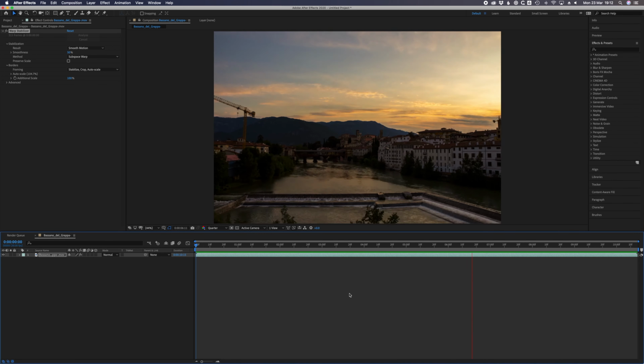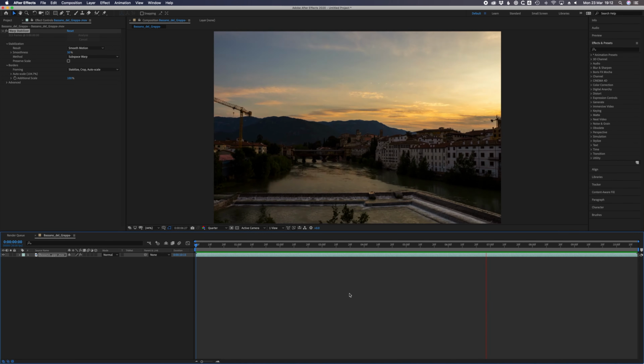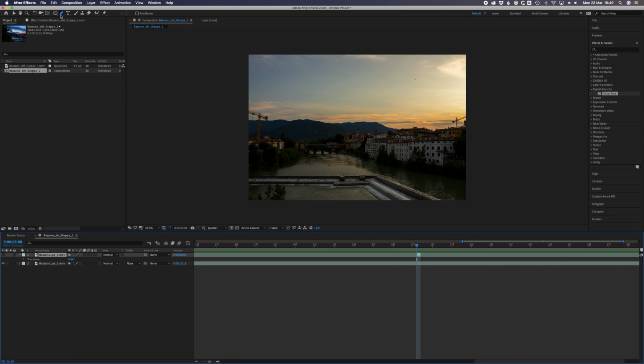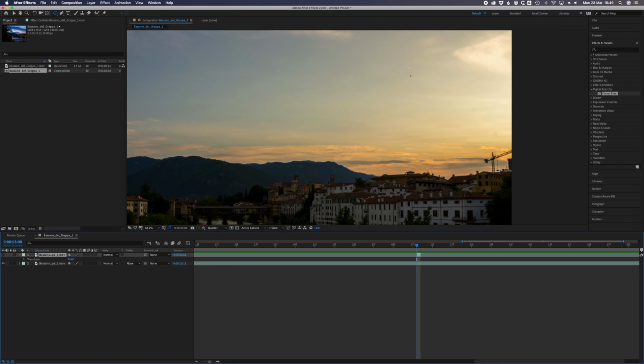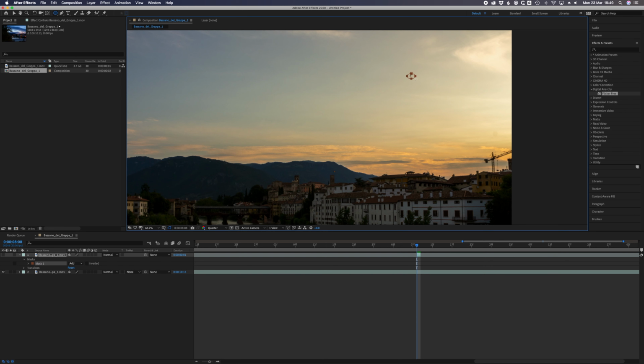And so this is the result, and it looks pretty nice already. So I don't think it will need an extra stabilize. So okay, something that is bothering me a little bit are the birds. So what we're doing, we create a mask on the sky, duplicate the layer, and add the lighten mode on the first layer, and poof, we got the birds out of the frame.